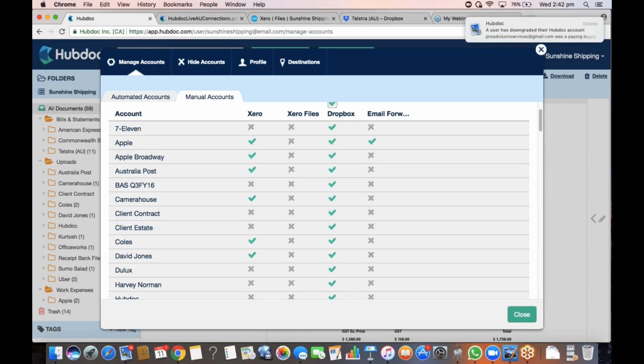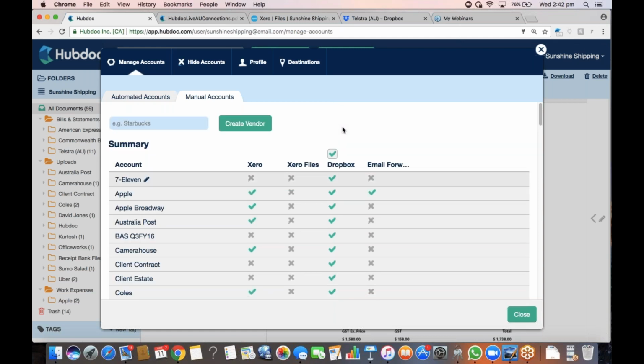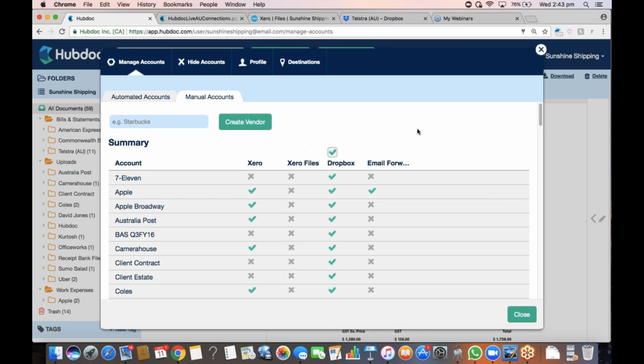Now, another thing to note here is a red flag that can appear. So this actually has a couple of red flags that I want to bring to your attention. That is that we've set up auto sync for Dropbox. So you can see that Dropbox has been ticked there, and we've auto synced all of these documents across to Dropbox. But what we haven't done is set up account level rules for, say, 7-Eleven for Xero.